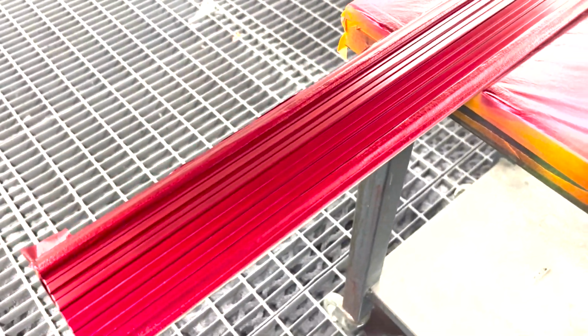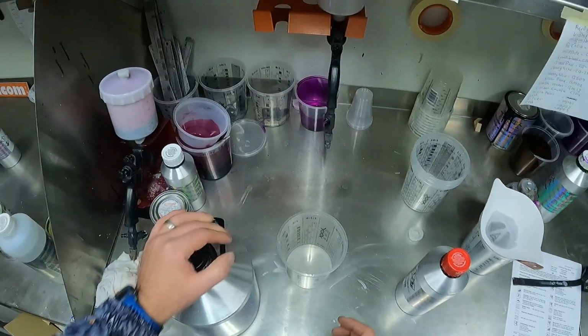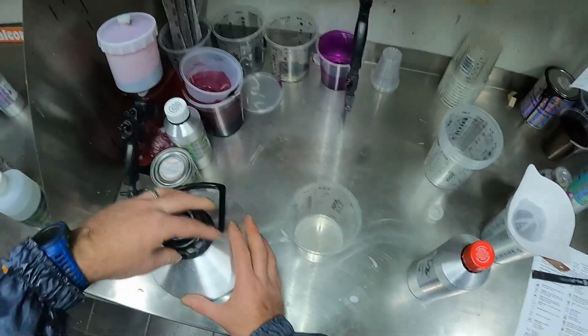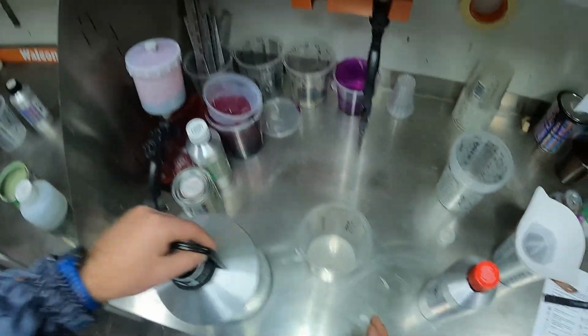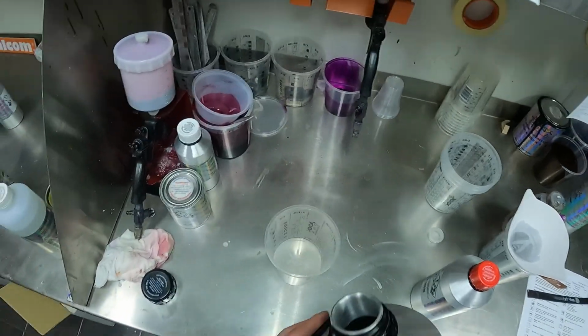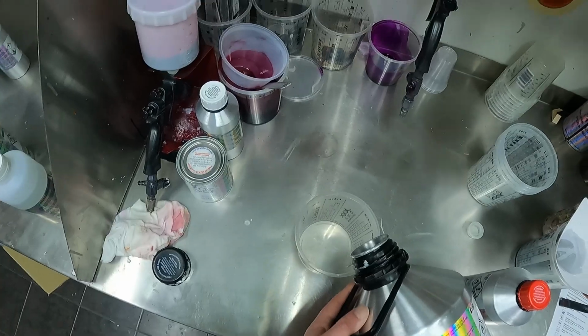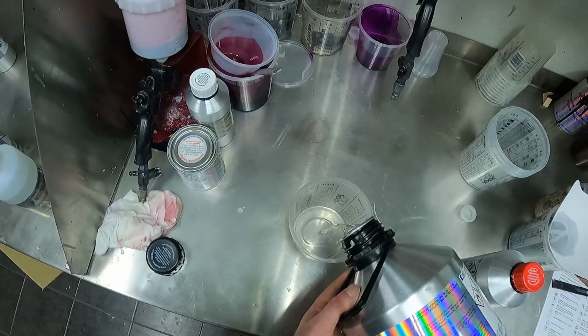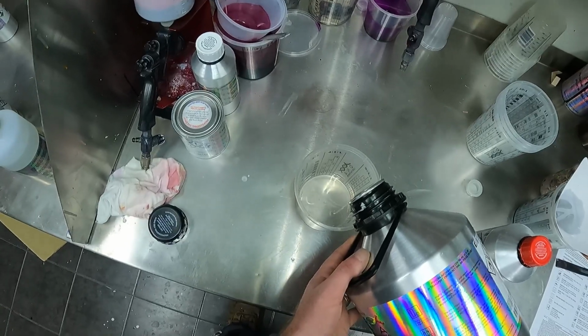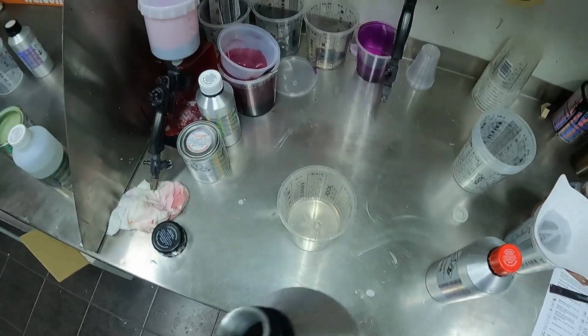Alright guys, now that we've got our candy down, to get the look that I was after, I ended up putting 3 coats of candy colours down. I really wanted it dark, and I'm kind of glad that I went with the concentrated version, because I would have ended up having to put 6 or 7 coats of candy down. So I'm pretty happy with that.